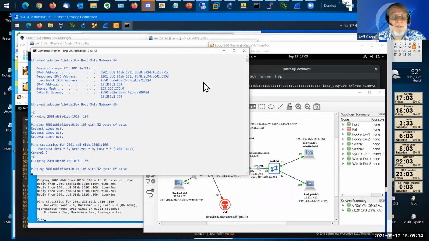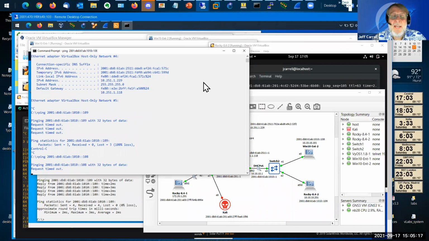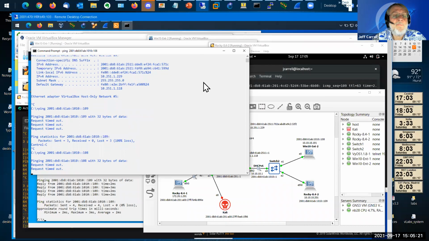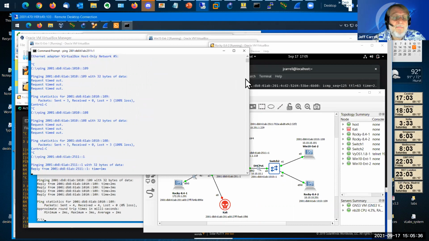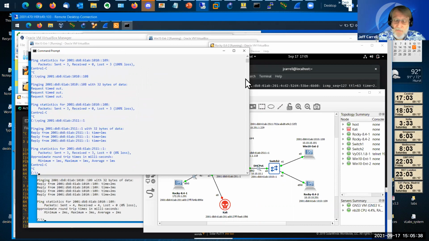Well, we're going to blame it on the host. All my VMs could ping each other. I'm just not quite sure why the host is not pinging. I know the interface was up because I was doing some V4 work with it earlier. All right, so let's see if we can ping his default gateway, 2511::1. Well, he can ping his router. Can he ping one of the other routers?